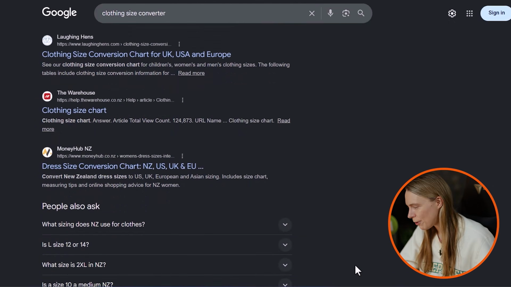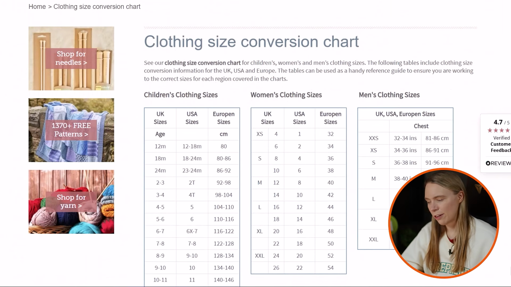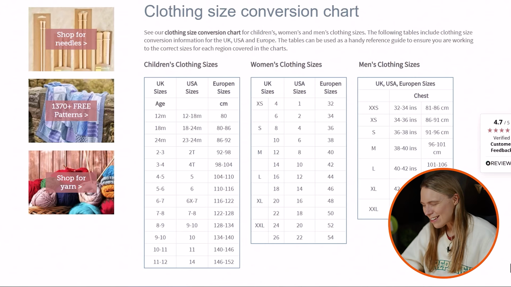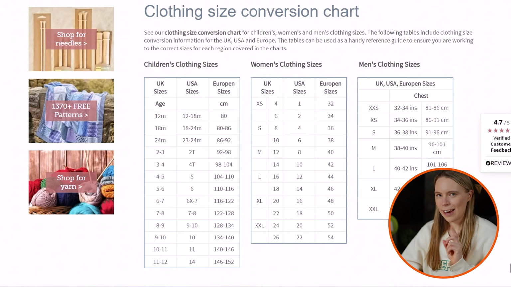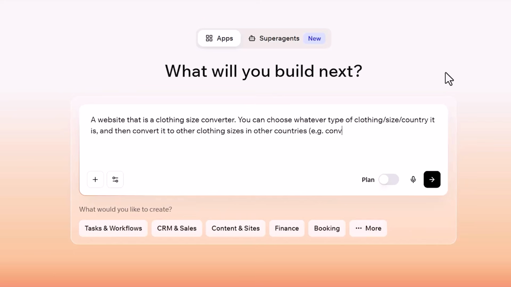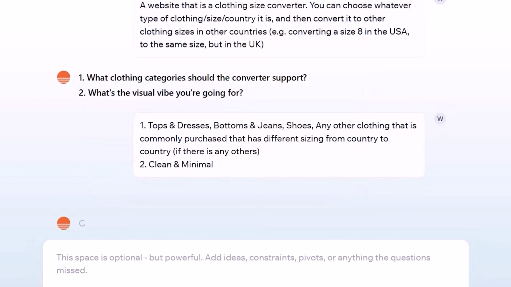So, for example, right, I came to Google and I did a search for a clothing size converter. And take a look, there were no dedicated converters. Instead, I was just given a bunch of websites which have clothing charts. And while these clothing charts are helpful, I suppose they aren't exactly what I want. I want an actual converter. So guess what? If I go ahead and use a vibe coding tool like Base 44 or Lovable to make this, then I'll be the first one to do it. And if I do, there is a good chance that Google will rank me very highly, if not at the very top, for search phrases related to it, since I'll be the first true clothing converter.